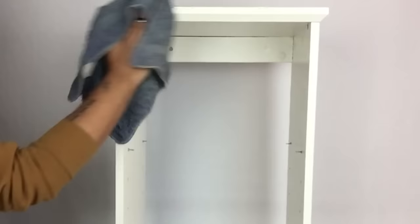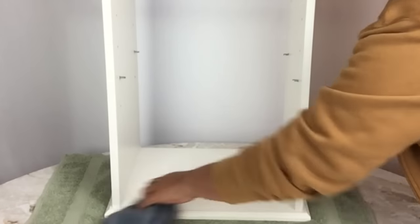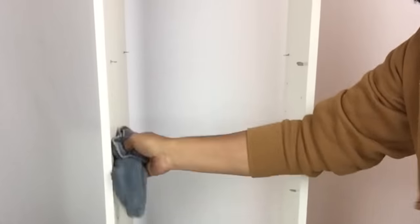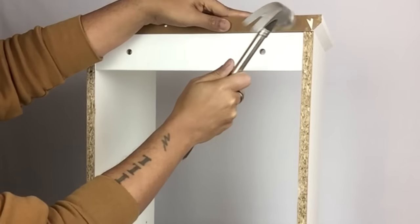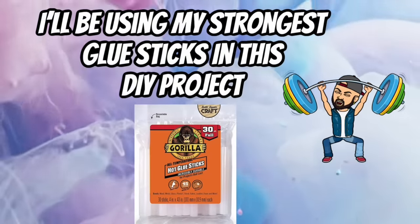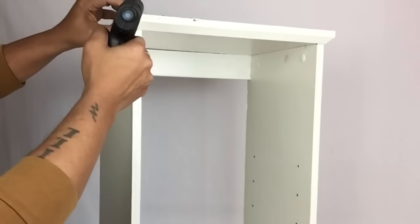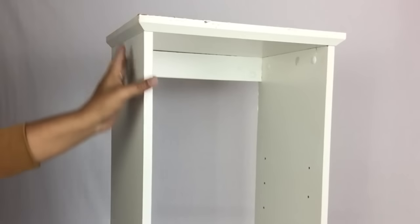So to start off, I'll be cleaning this bookcase very thoroughly. And to help with the balancing and make it much stronger, I added more nails where I felt it needed it. For the remainder of this DIY, I'll be using my strongest glue sticks. I also glued down any pieces that were sticking out and anywhere else that needed it.